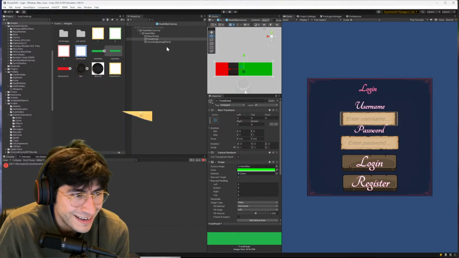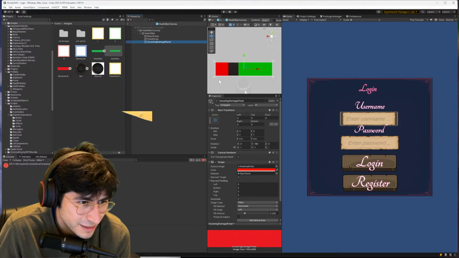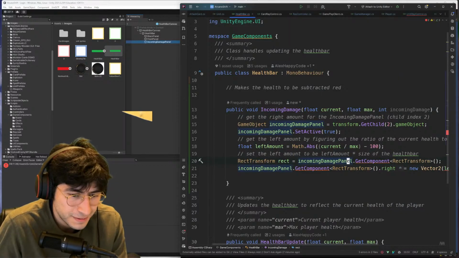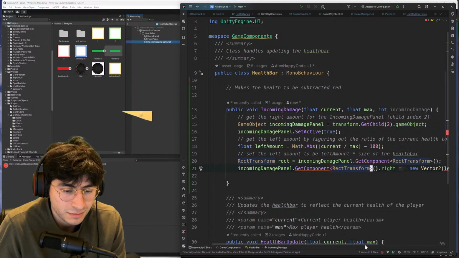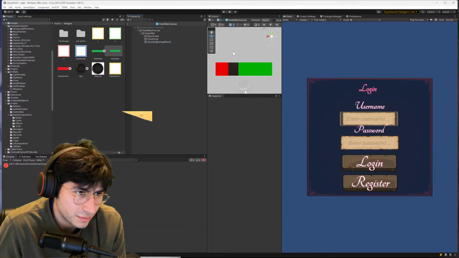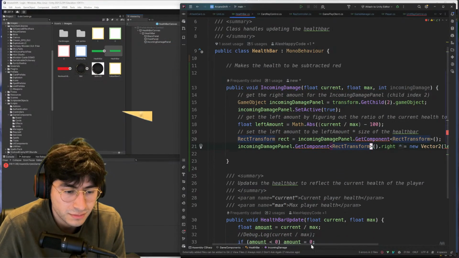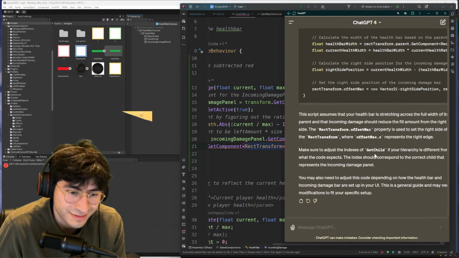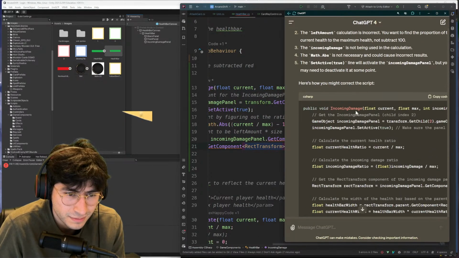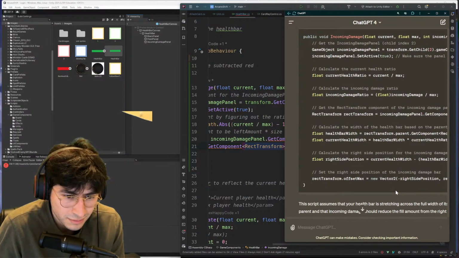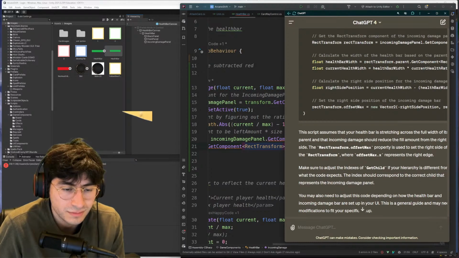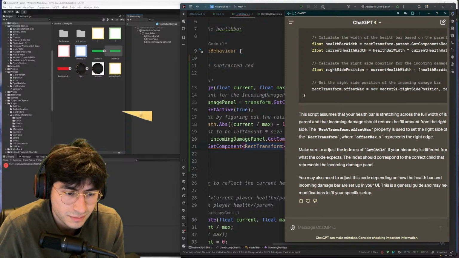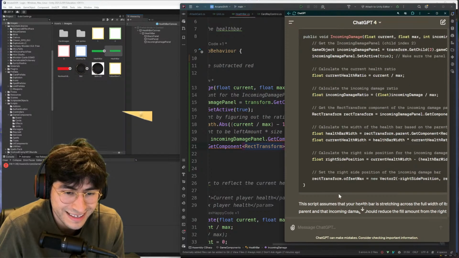But yeah, I wonder if I should just redesign everything. Rect transform. I guess I'll just read what ChatGPT said. Yeah, I don't know about any of this.